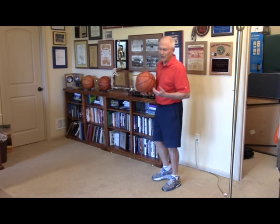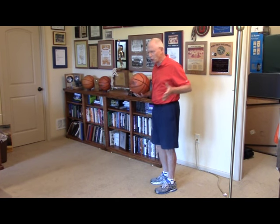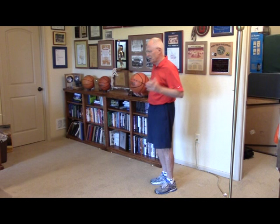So let's take a look at how our young demonstrator is able to, I mean, again, 4'7" tall, 70 pounds, and yet shoots a real smooth three-point shot. And we're going to take a look at where he picks up power boosts to enable him to shoot, and as you saw, shoot successfully from that distance. The first one deals with his footwork. He is moving into a shot, so he has momentum going right away, inertia is working in his favor, a body in motion tends to remain in motion, unless acted on by an outside force. So we want to get that forward momentum, get that inertia going, and keep it going. We don't want to catch the ball and pause. We want to be able to move right into the shot.